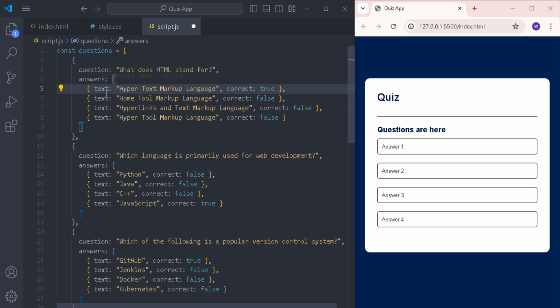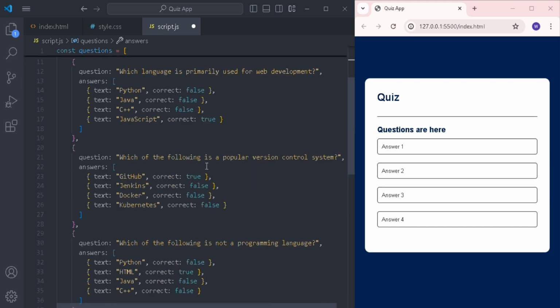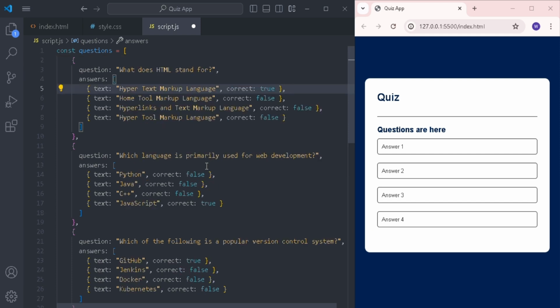First of all, we have written text colon, and this is our first option of our quiz question 1, hypertext markup language, and after this comma we have written correct true because this is our correct option, and after this we have more answers, but all of these are false. That's why we have written correct false in front of all of these. So in this way, we have written 5 questions. You can write any number of questions which you want to write. The method is going to be the same.